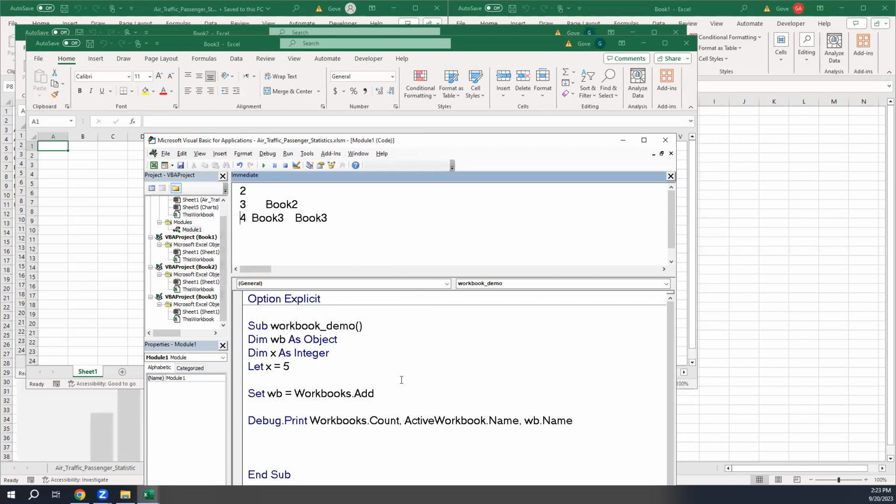All right, well, we've got a few workbooks open now. Let's go ahead and close the one that we opened. So I'm going to, let's do this. I'm just going to put up a message box. I don't think we've seen this statement yet, MsgBox. Message box just allows us to display a simple, informational dialog box to the user.